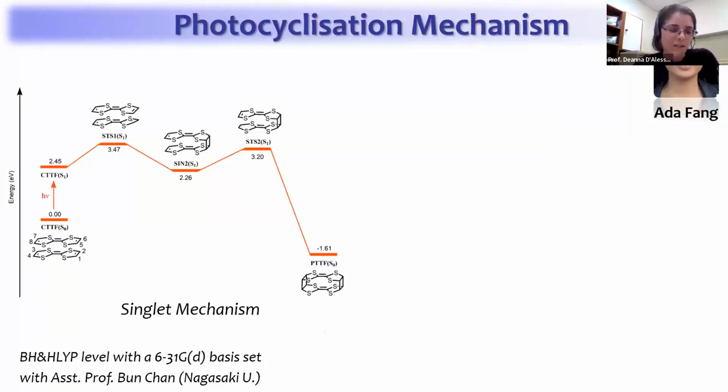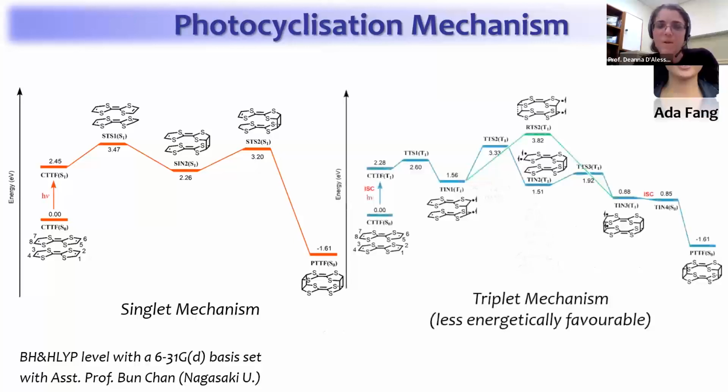So in looking into the underlying mechanism here, we looked at a couple of mechanisms, both the singlet and triplet mechanism. And the singlet mechanism, to really cut a long story short, is where we have photocyclization at just one end of the cofacial pair. In the triplet mechanism, we are looking at really a concerted mechanism where we have photocyclization at both ends. And what we tend to find here is that it's really the singlet mechanism that is preferred. And we think that in particular in the metal organic framework scaffold, you have these cofacial TTF units really locked into place, if you like. So this is quite distinct from an isolated cofacial dimer of TTFs.